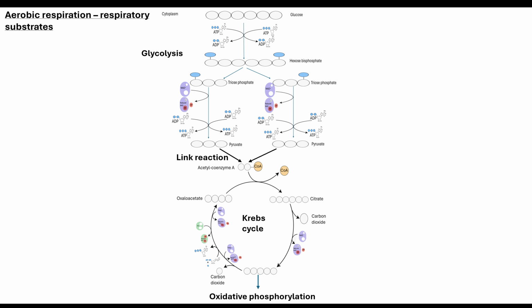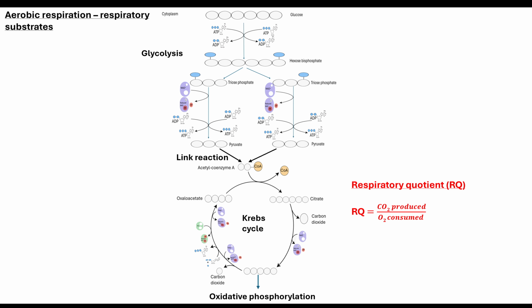yield of ATP molecules. So glucose is our respiratory substrate of choice. It is the one which would be broken down very easily. And through the process of breaking it down, oxygen is required as the last electron acceptor of the ETC, and therefore when we look at what's known as the respiratory quotient, we can calculate this by figuring out how much oxygen is going to be consumed and how much carbon dioxide is being produced.